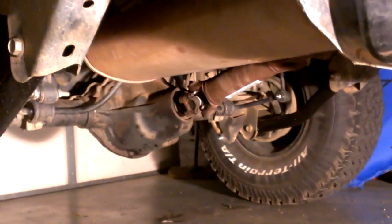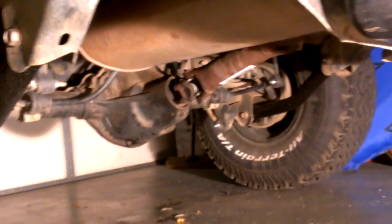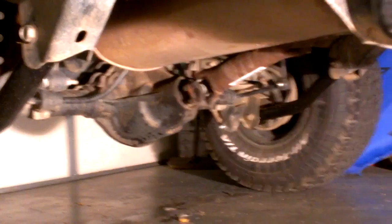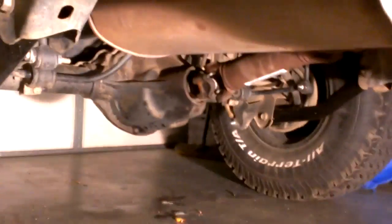So what I had done so far to figure out what the problem is, first took out the U-joints, figuring that the U-joints went bad, and as I was pressing the old ones out, took the caps off, checked them, all the bearings were still in there and they were all still greased, so the U-joints were still good, but I still pressed new ones in. Took it for a drive, still had a real bad vibration when accelerating and decelerating. When you press in the clutch, the vibration pretty much went away.